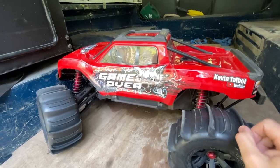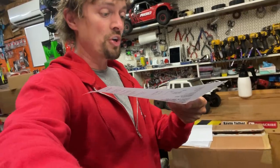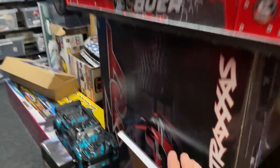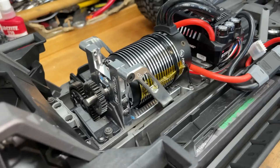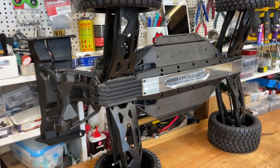In this box here we have a Talbot spec X-Max — I did a couple of videos on it and someone won it in one of my competitions. The winner was Bruce Hood from the USA and I'm shipping that off tomorrow. I've got another competition going on at the moment, and that is for this M2C spec Traxxas XRT. I've already done a video with that car — it's got the full M2C upgrade package and the big block Hobbywing motor. The thing is an absolute beast. You viewers have got a chance to win it — details are down below, so click that link.